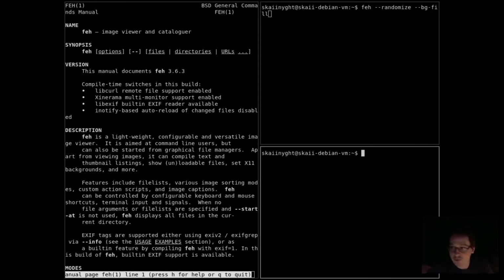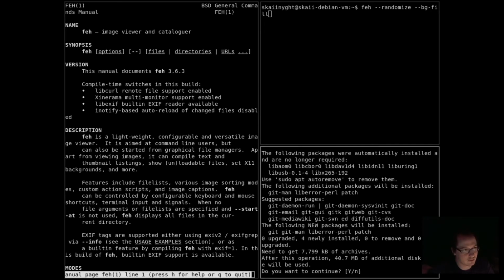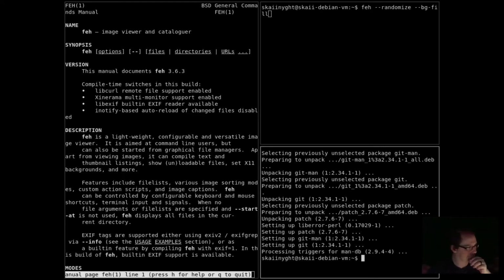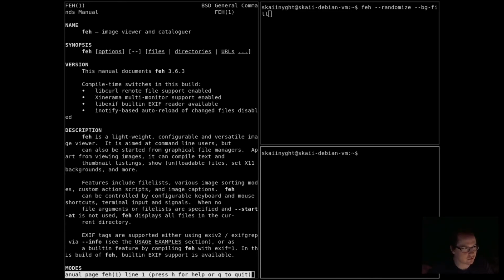Actually, now that we're here, I guess we'll be installing Git as well, so that we can pull down my wallpaper directory from my GitLab. Sudo apt install git. Yes. Okay. Now, do we have anything? So we don't have anything in our home directory yet.